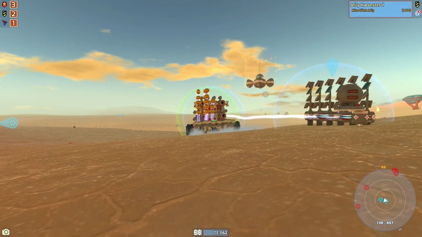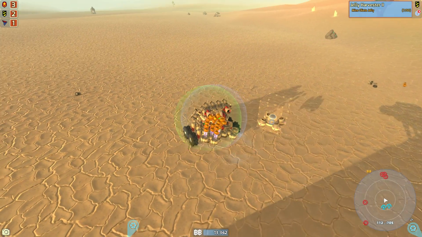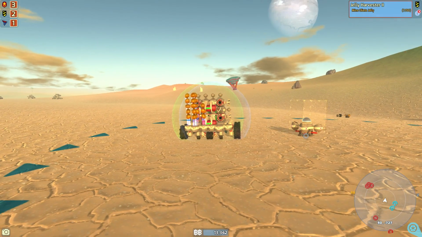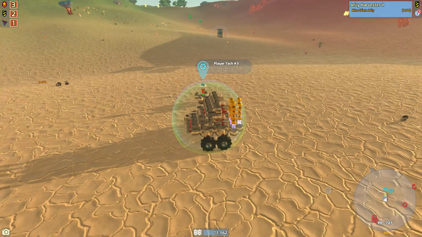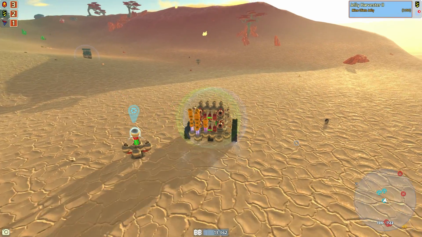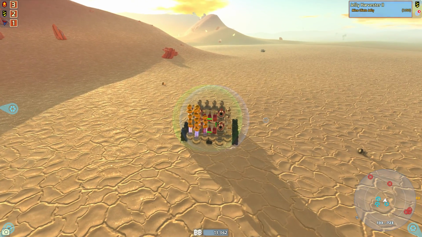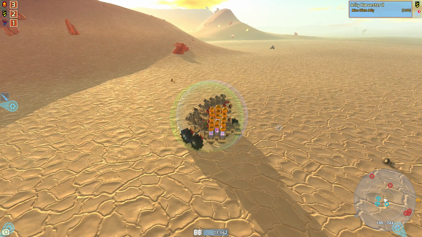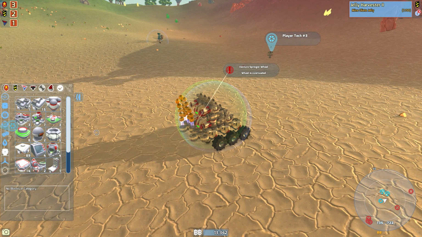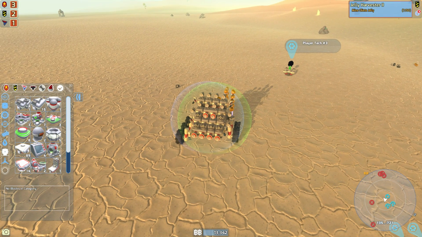So maybe, just maybe, we put the base somewhere here in this morning light area. Maybe that's better. Somewhere around here. And why not? It's not gonna hurt us to have it over here. We can always go get more batteries over there. But for now, the starting of any base.